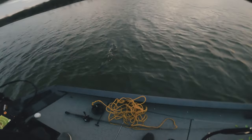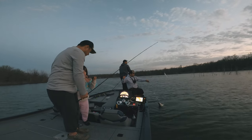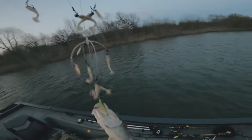Nice one. Look at that. Yeah, good one. Good one too. Ooh. The nine rig, yo. The nine rig. They're on the trees, bro. That's the pat. Big one. Big bass of the day, guys.